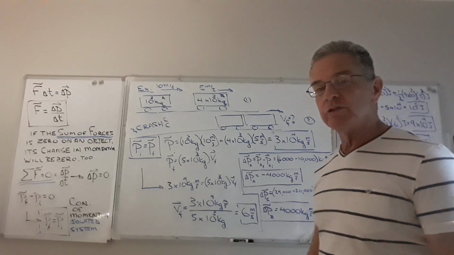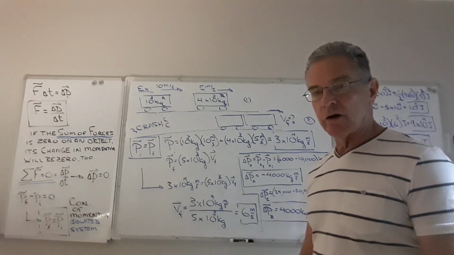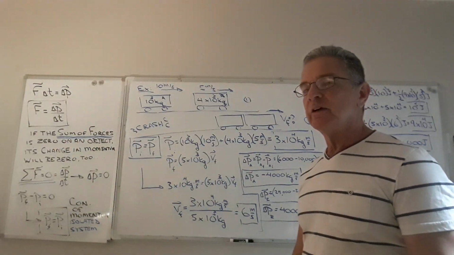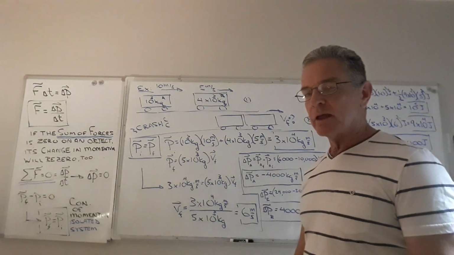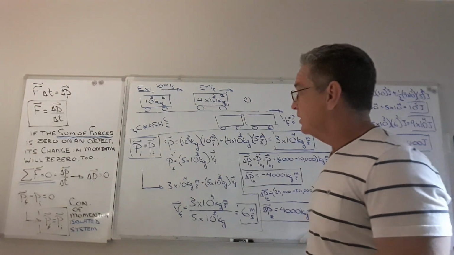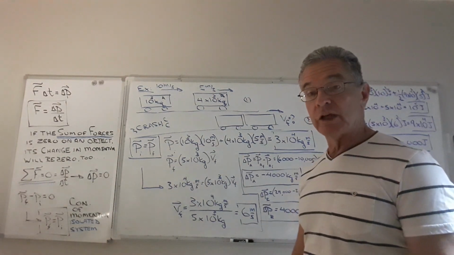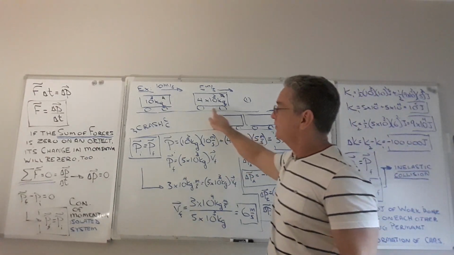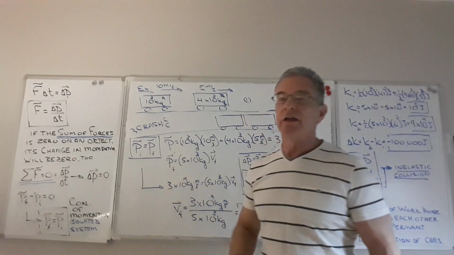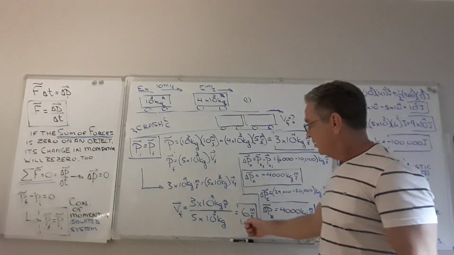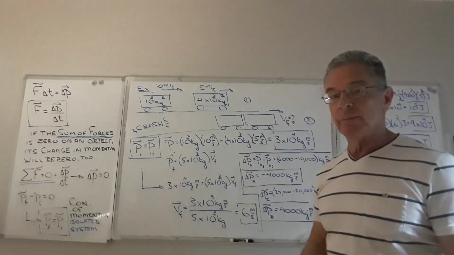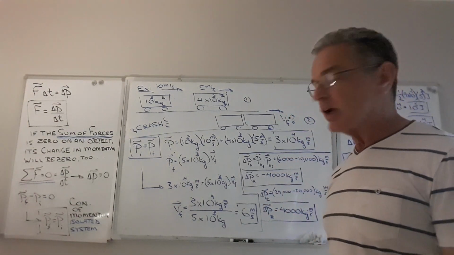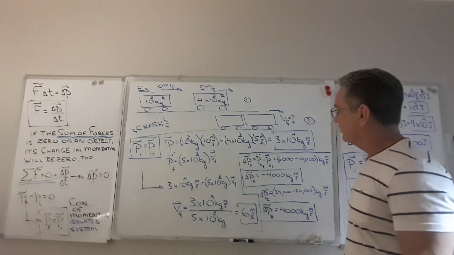Well, one of the cars is much more massive than the other car. So doesn't it make sense that the collision would have less effect on the change in speed of the more massive car than on the less massive car? That's exactly what happened. The more massive car is 4 times as massive as the less massive car, and its change in speed was 1/4 as great as the change in speed of the less massive car, right? So there we found the final velocity.